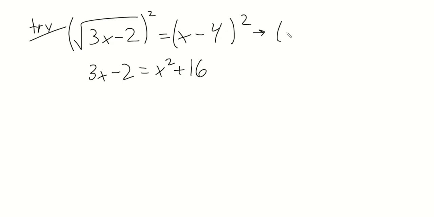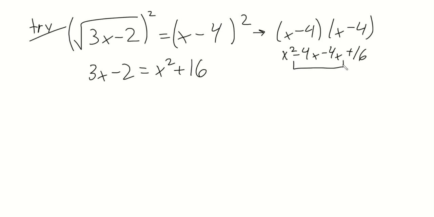That should have been x minus 4 times x minus 4. I think we're forgetting something. So then x squared minus 4x minus 4x plus 16. I think you all forgot this little bit right there. This is not difference of squares, okay? Because it's both negative. Is that what you guys were trying to do, difference of squares?